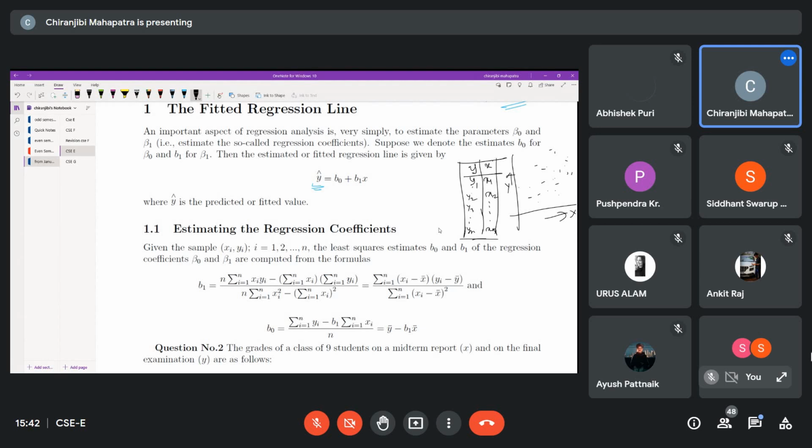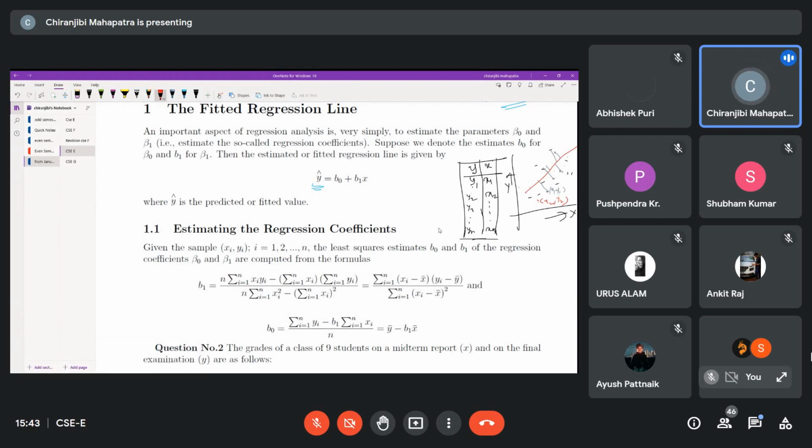मान लो, just imagine. Now actually what we are doing, we are trying to find out a line which passes through all these points, मतलब कि इनका जो डिस्टेंस है ना वो मिनिमम होना चाहिए. यहाँ से यहाँ से, हर किसी पॉइंट से जो ये फिटेड रिग्रेशन लीनियर लाइन है, इनका डिफरेंस मिनिमाइज होना चाहिए. ये जो पॉइंट्स तुम्हें दिख रहा है ना, ये actually x1 y1 है, ये x2 और y2, x3 y3, ये सब पॉइंट्स है. और इन पॉइंट्स से ये जो रिग्रेशन लाइन हम लोग फिट करना चाहते हैं, that distance must be minimized.